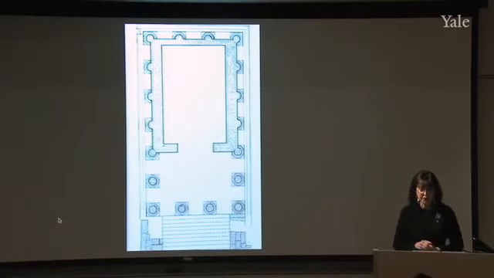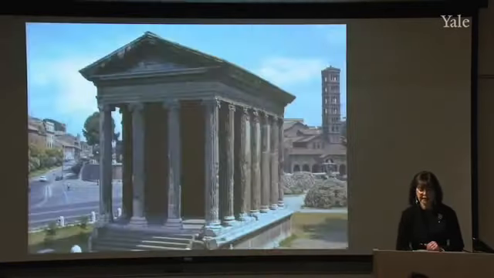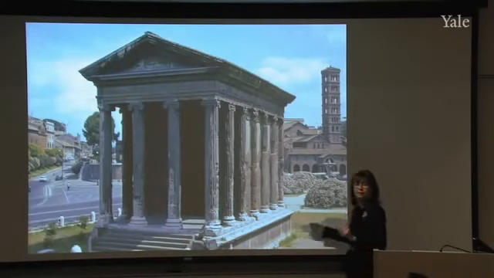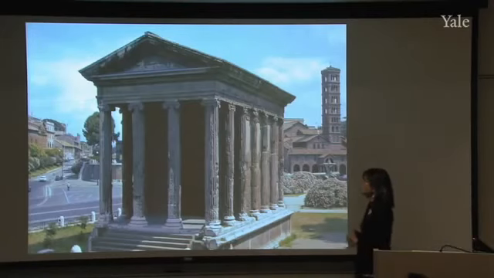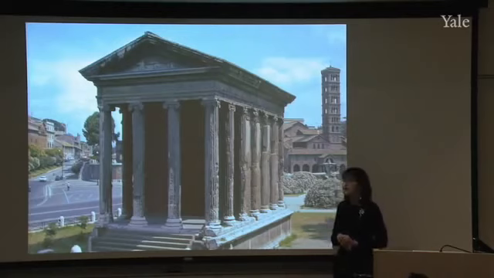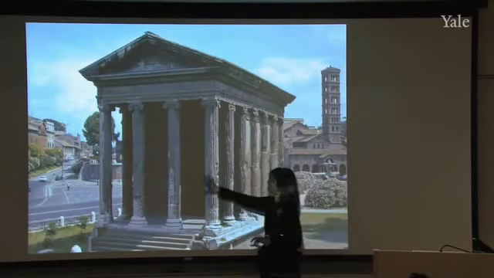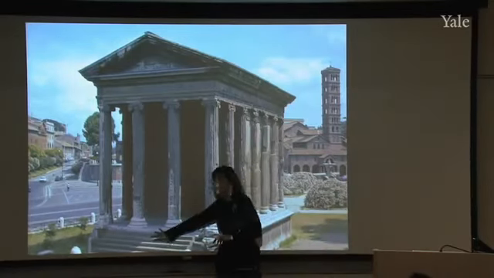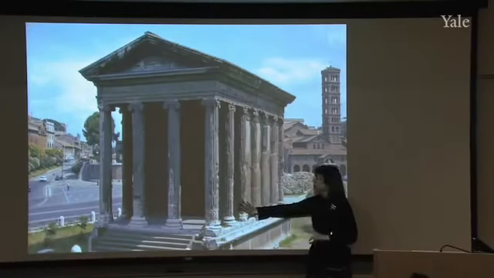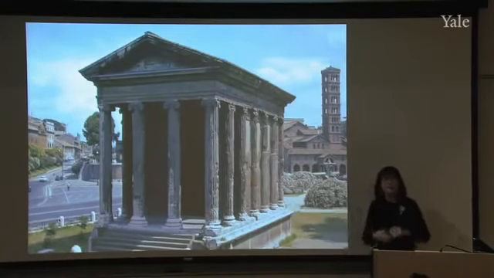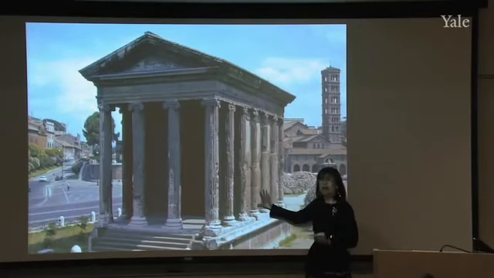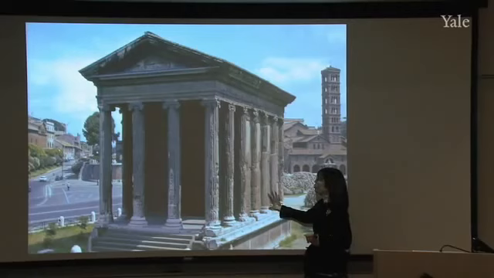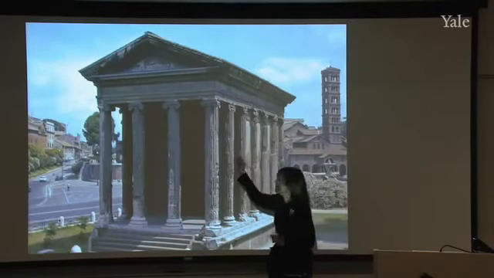The building is very well preserved, so we can go on to actually look at it. Here it is, stands in almost pristine shape in Rome today, right near the Tiber River, as I mentioned. A wonderful temple in which we see some of those features that Neil has already pointed to, and that is the facade orientation, the single staircase, the deep porch, the freestanding columns in that porch. From a distance, it does indeed look peripteral. It looks like there are columns all the way around, but as you look closely, you will see that the columns are indeed attached to the wall on the side and around the other side.